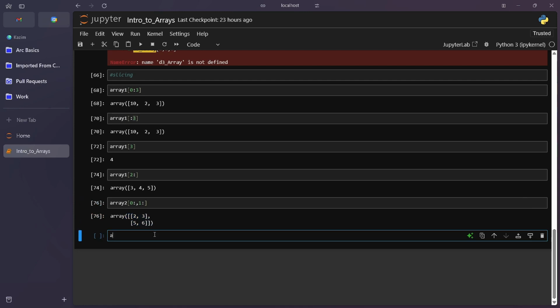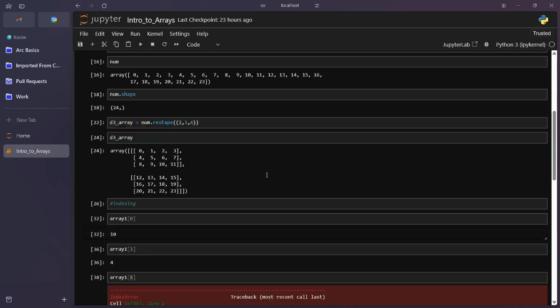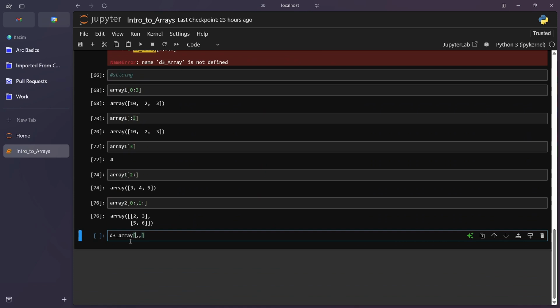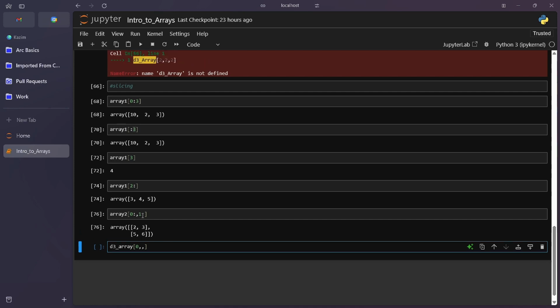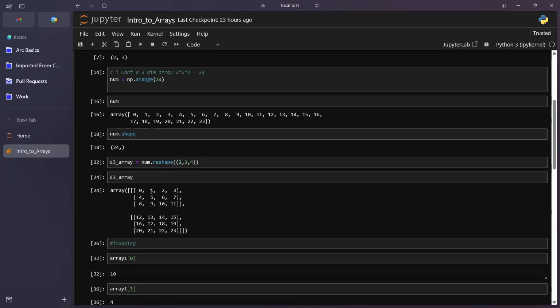Now for the 3-dimensional array, D3 array, we'll use a similar approach, and we'll have 3 indices over here. I want, let's say, 0. That means I want to access the first matrix. In this first matrix, let's say I want this part, so 1, 2 and 5, 6.